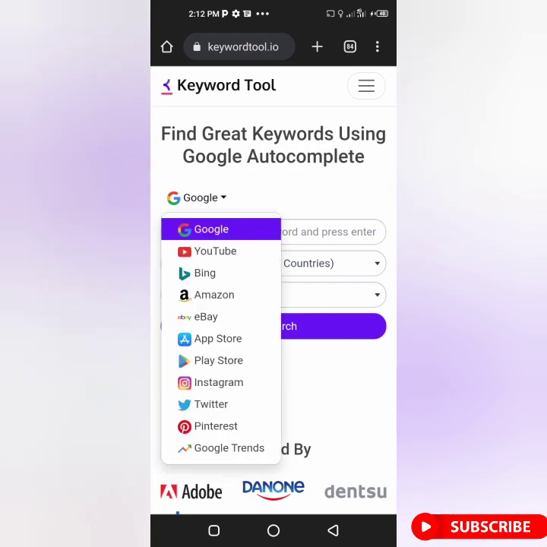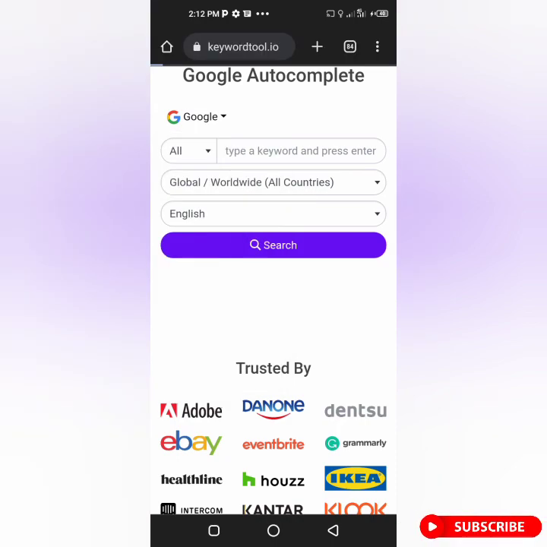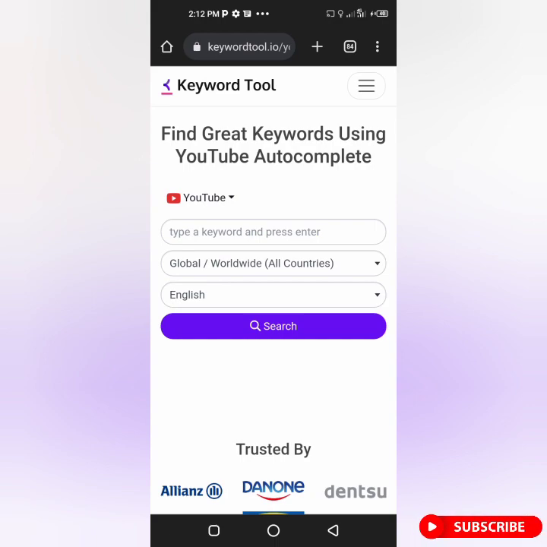It has a lot of options: YouTube channel, Bing, Amazon, eBay, App Store, Play Store, Instagram, Twitter, Pinterest, Google Trends, all of them. I'm going to drop a tutorial on each of these shortly after this. Now for the sake of this tutorial, we are going to do it for YouTube, because we are doing how to do keyword research for your YouTube channel on your mobile phone.